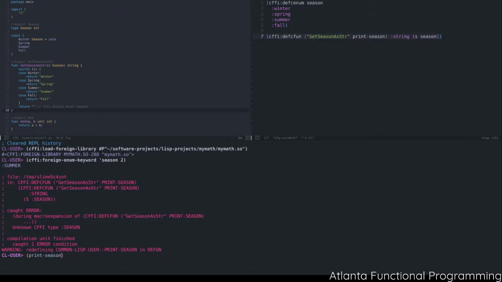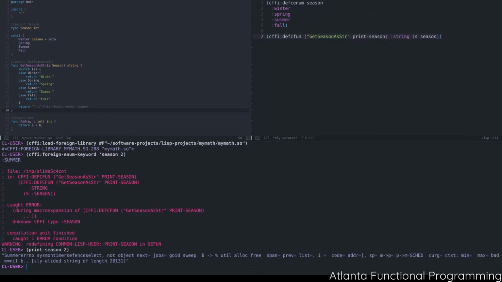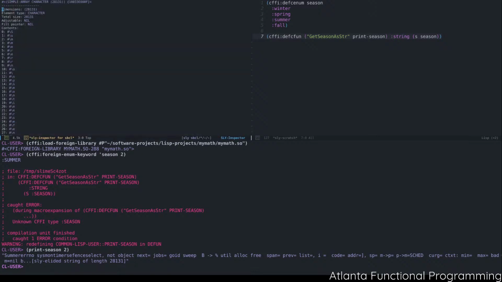Print season, and let's do this. This should not work. Okay, this is throwing exactly what I expected it to. This is a character array error saying that it is, system time allocated sweep bad.